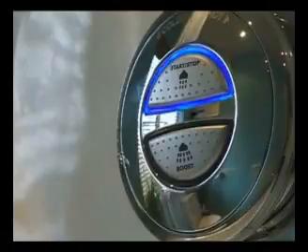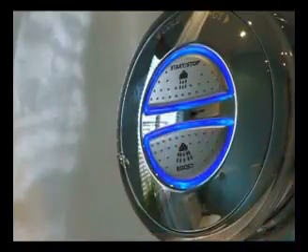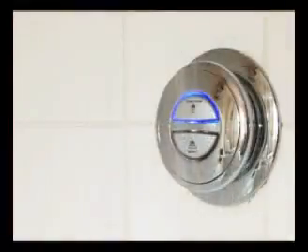The power of the digital processor box frees us from many of the constraints of the traditional shower. Now, all that's needed to start the shower is one touch — no awkward controls that stiffen up with scale over time. On the pumped version, there's the choice of a boost button to give you even more oomph. Thanks to a bright display light on the control, you'll know exactly when it's time to shower. The light flashes and then becomes permanently illuminated when the shower has reached your perfect temperature.